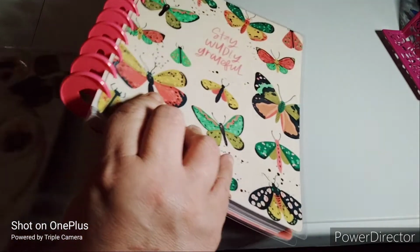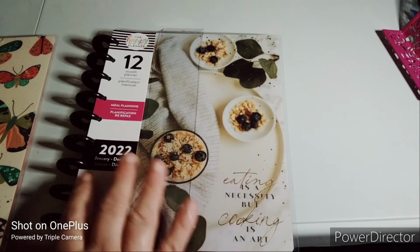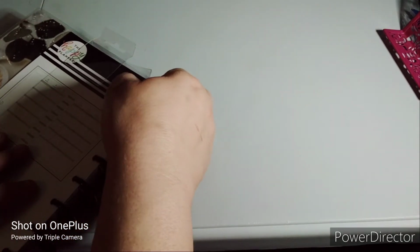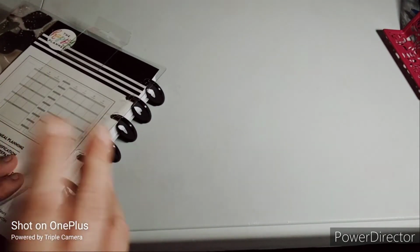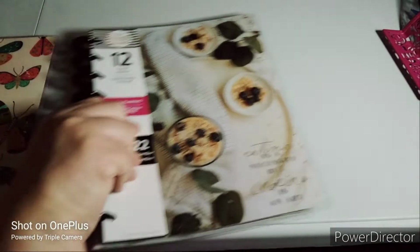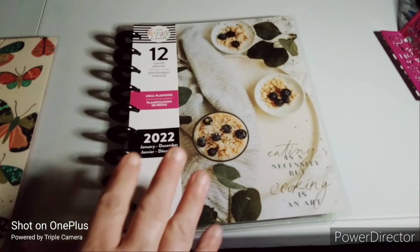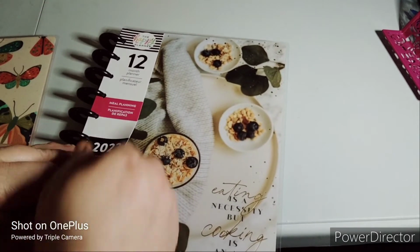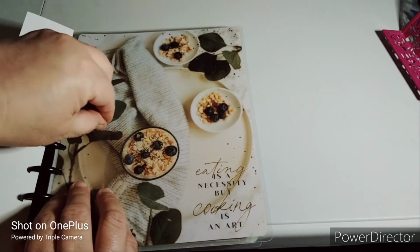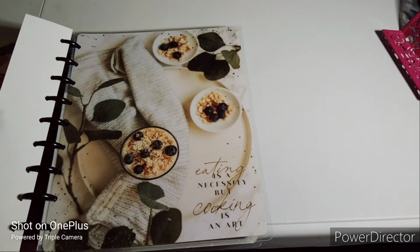So this planner is, and I won't flip through this one because it's a meal planning, basic. I kind of like the disc off of here, though. Because I like black discs. Black disc goes with anything. Basically. So, I'm not going to worry about taking this off. I just took this off so I could get the inserts. But I could show you what the cover looks like. And it's so, like, comfy looking, this cover. To me, this reminds me of somebody's sweater with, you know, just some pretty.